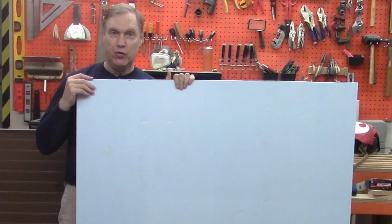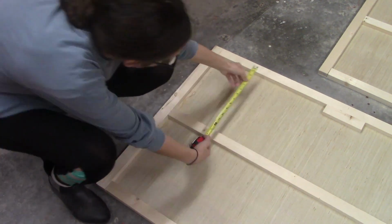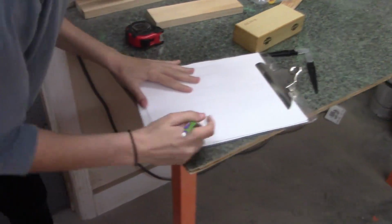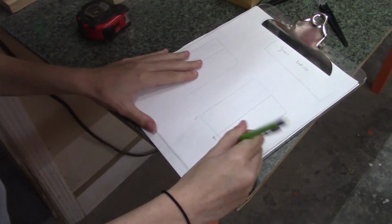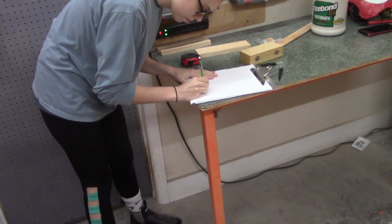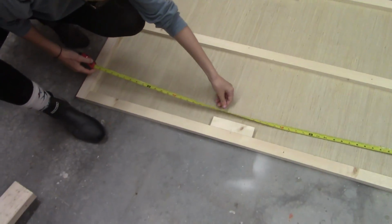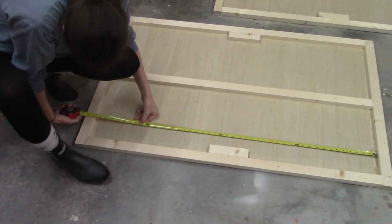To insulate the panels, we got this blue foam at the hardware store. Next, we measure the length and width of the internal insulation cavity. They're each slightly different, give or take about 1/4 inch, because we're not the most precise, but I think we're doing pretty good for not being the most precise. As I have just said.